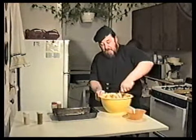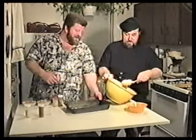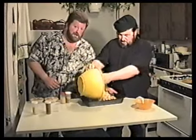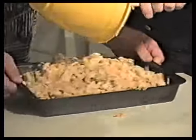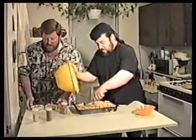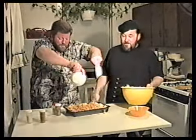Now you've got the consistency of a black hole. We want to put that into a nice 13 by 9 inch casserole pan — spread it all out. Get your oven preheated to about 350 degrees, because that's going to help it cook a lot faster. And a nice crunchy topping after you smooth it out: some of those nice French fried onions from a can in the store — another canned, quick processed, hydrogenated item. Because if this won't kill you, that will.